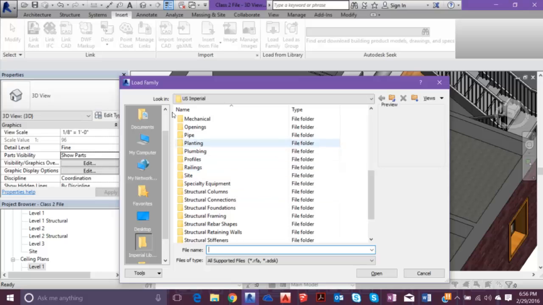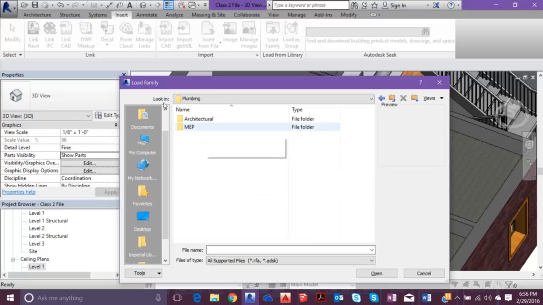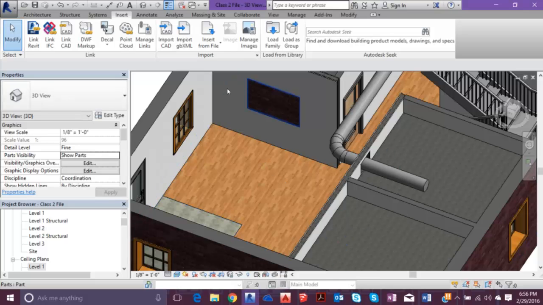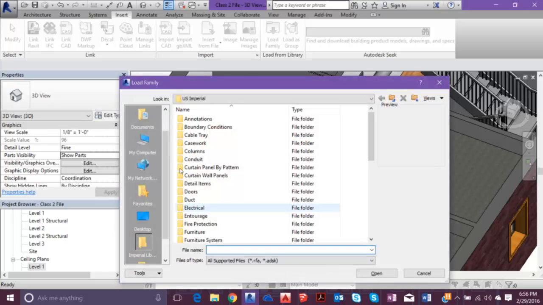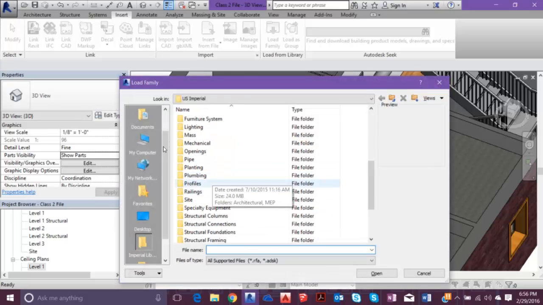We can also load some plumbing equipment. So let's just make a regular stand-up water heater in here, and we should be good. We can go ahead and load some piping.